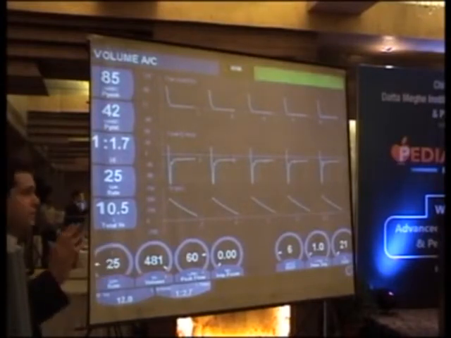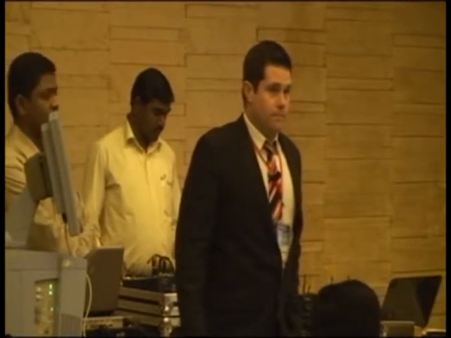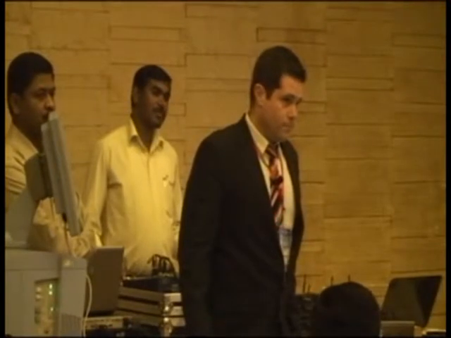I can't hear you, sir. Sorry. We've got to speak through. Auto PEEP is generating in this patient. Okay. Because the expiratory flow is not reaching zero before the inspiration is getting started. We can increase the expiratory time. So why don't you come up here, please, and let's increase the expiratory time on this mechanically ventilated child.